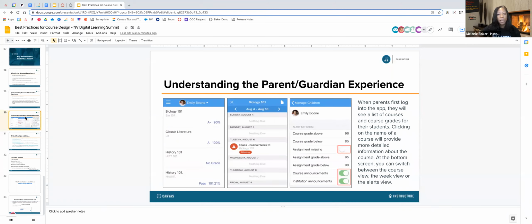The parent experience, for those of you who've never seen the app before, the parent has no access to their content. They can only see their grades. They can message you about specific assignments within the app, and they can see everything that the student sees. They just have no interaction. So they can't do their students' work in the app. For those of you who may be concerned about that, they can only see it.